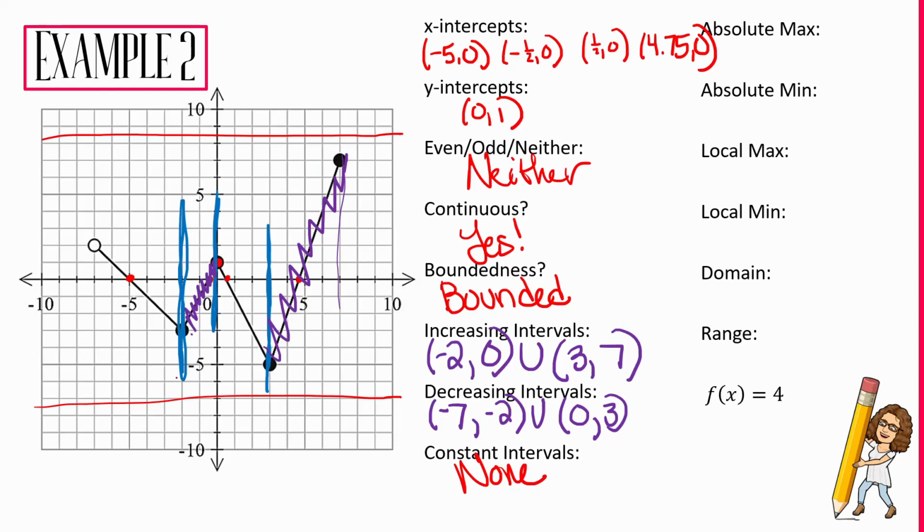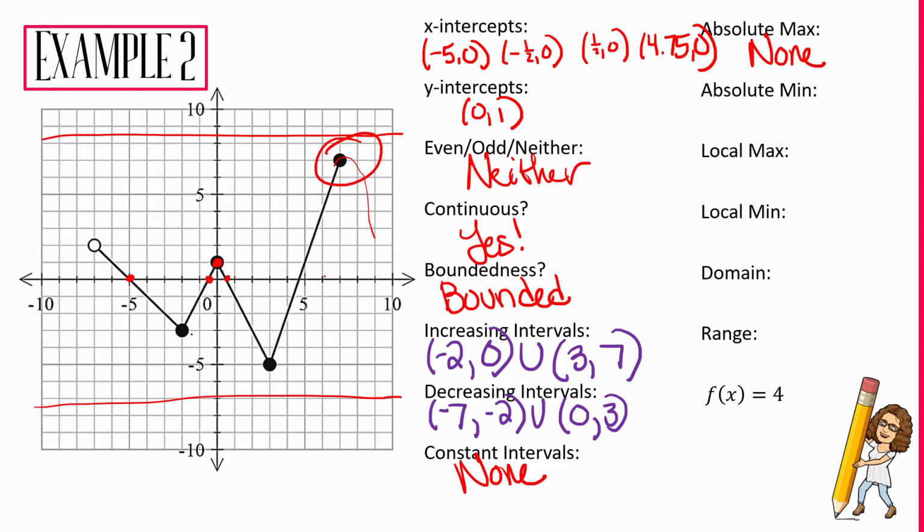Absolute max. Now be very careful. I'm going to do some erasing here so you guys can see my graph better. There we go. Be very careful. You're going to be very tempted to call this guy an absolute maximum. He's not, because remember the definition that we said earlier in this video. We said an absolute maximum has to change from increasing to decreasing. That is not happening here. There is not the actual hill going on. So this dot right here cannot be an absolute max because of that. But there is not a hill that is taller than him. So we're going to say that there is no absolute max.